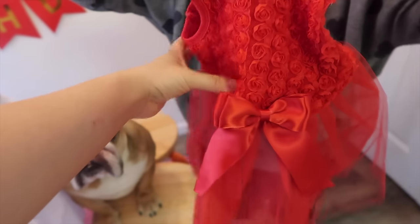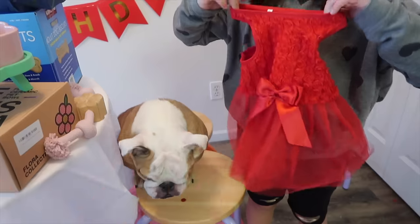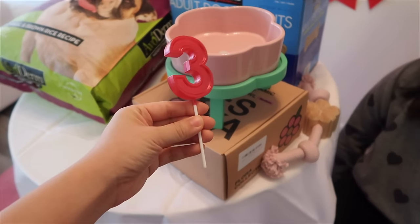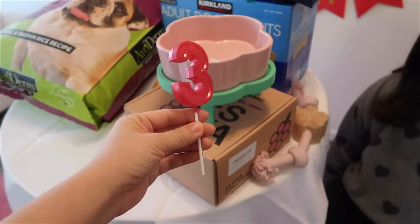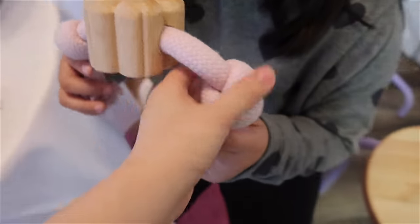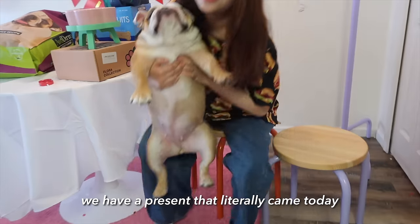Mochi's birthday dress was from Justin and Becky. It was so gorgeous for this birthday party and she could rewear it for Christmas because it's red. Thank you. And then Mochi's birthday candles from Kelly. Thank you so much, Kelly. It was so perfect. It's from Karen. It's a really good toy because Mochi loves tug of war and it's also so aesthetic.